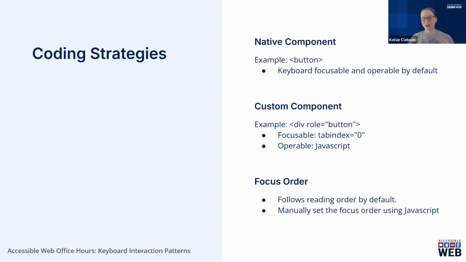For focus order, our native strategy here is that by default, focus order of keyboard moves in the reading order of the page, in terms of moving in the reading order of the code. So whatever comes first in your code is going to receive focus first, and then the second interactive component will get it second, and it will proceed in that order. So that's definitely the most straightforward way to manage focus.